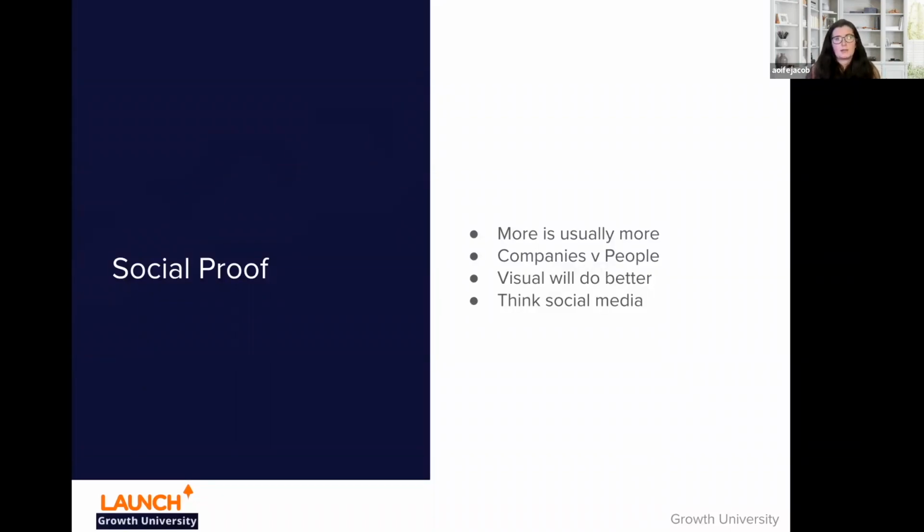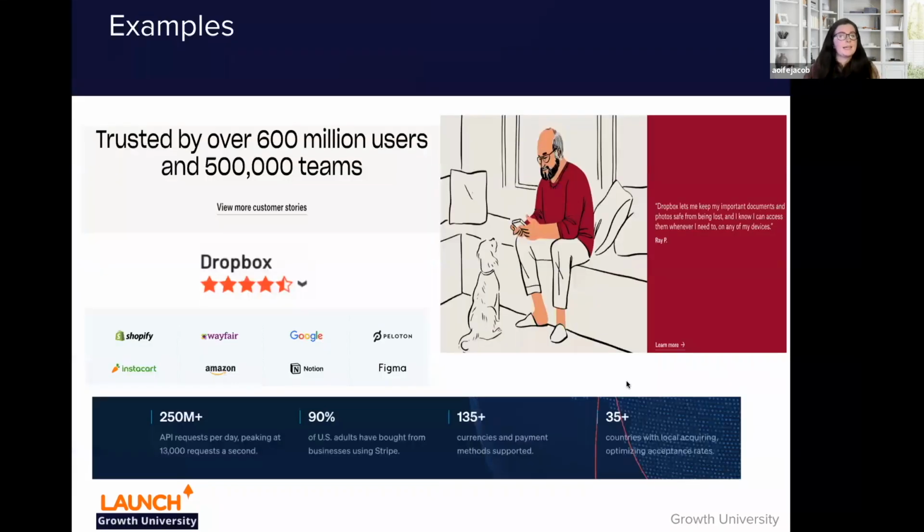Check out all of those things. Ask your current customers, hey, is it okay if we even just use your logo? If you're more comfortable or they know you better, ask for a written or video review. But the more of it you can have, usually the better for your landing page. And again, here's a couple of different ways of doing it, from a couple of different companies.